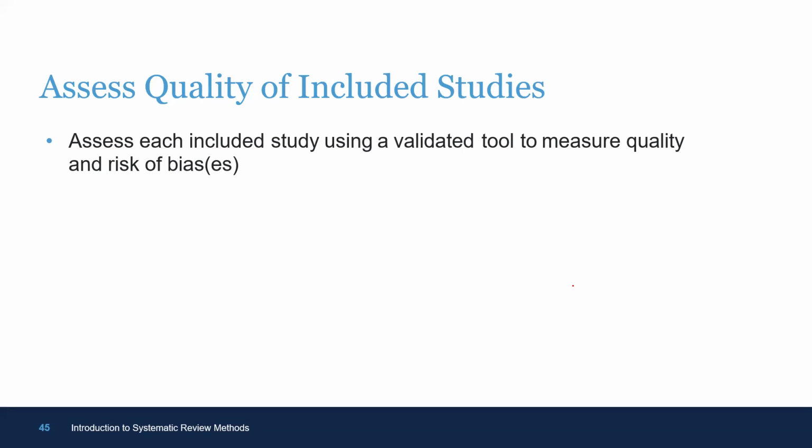But how do we exclude them? We don't just say this study is biased and throw it away. We follow a criteria and we score studies, because a study may be weak on the results but the method is strong, and if the method has got more points, it's going to score highly. So what we tend to do is assign variables and scores. At the end of the day, we have a total score for the studies.